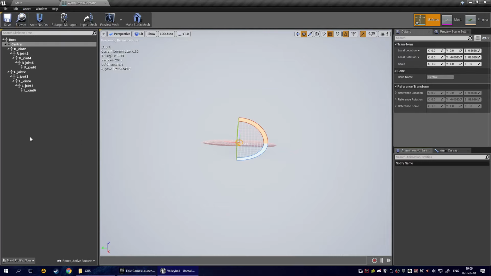You also have some settings here, such as the retarget manager, which is what you use whenever you have other joint hierarchies which do not conform to your naming convention. Currently it's r_joint, but if I had joint_r, you would need to retarget these to tell the engine which joint is the same on the other side. So you'd have to retarget r_joint2 to joint2_r on the other skeleton if you wanted to interchange animations between them.